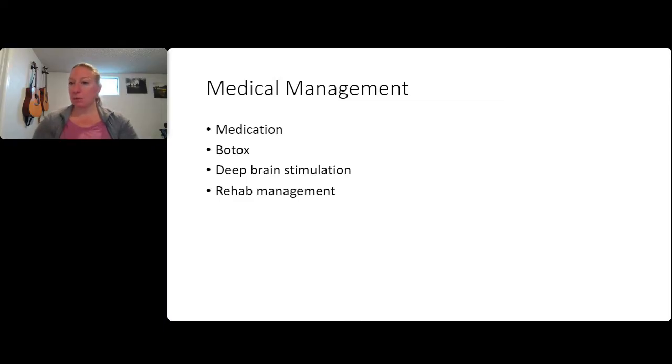And this is sort of a complicated topic that we're not going to get into, but just keep in mind that depending on the person, and if this is their primary diagnosis versus a secondary diagnosis, so they have Parkinson's and dystonia, L-DOPA therapy can help improve the dystonia, or, especially if they have Parkinson's, it could be enhancing or causing some of the dystonia. And so that's where the movement disorder specialist is really helpful.